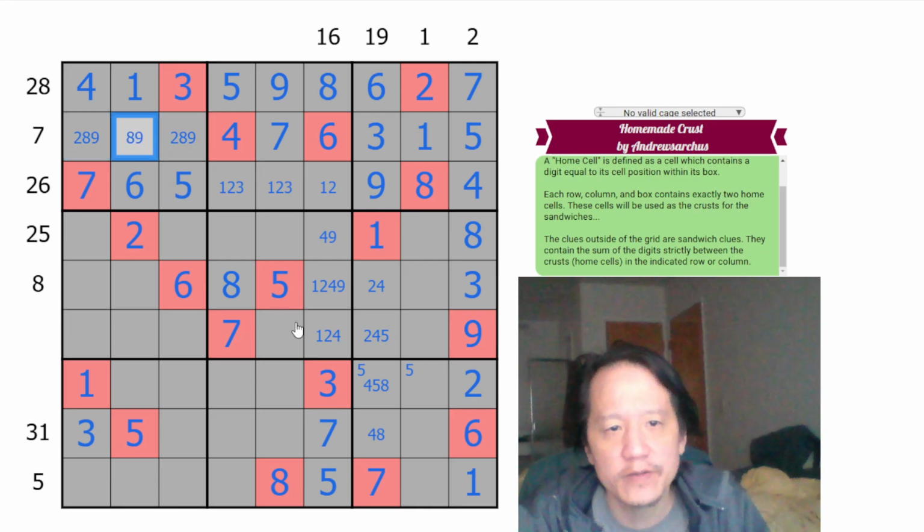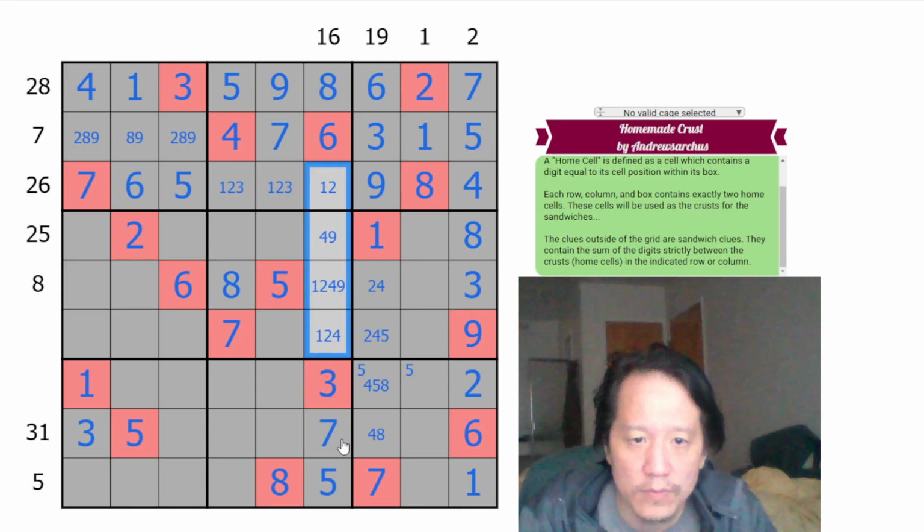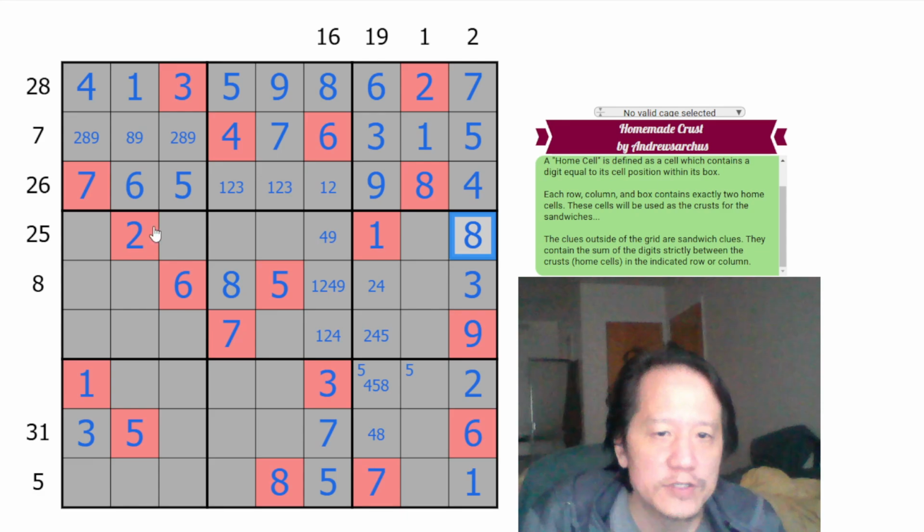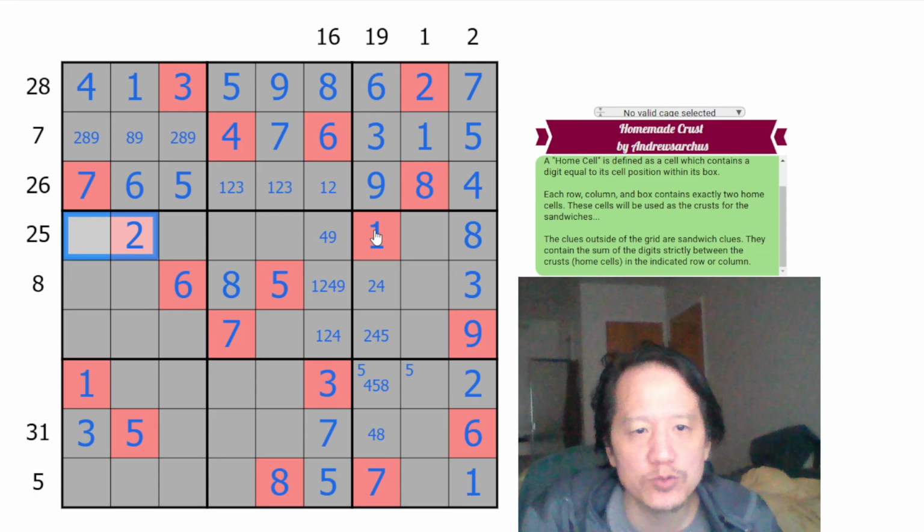Let's just fill that out. The 7 has to be one of those two. That doesn't help though. Oh, 25. Okay, so 25 is in between here. 8 is already outside of it. If it's 25, we know the outside has to add up to 20, right? Because 45 minus 25 is 20. So these 5 have to add up to 20.